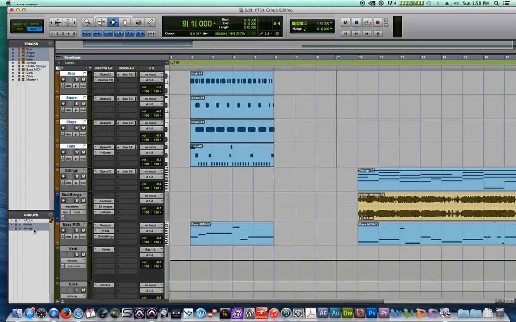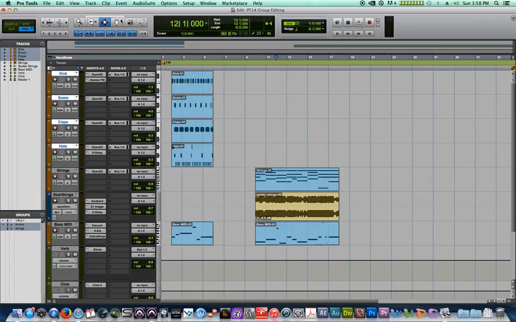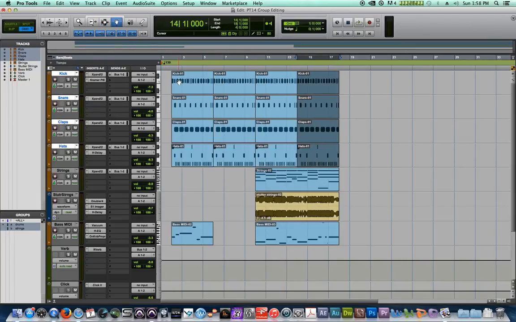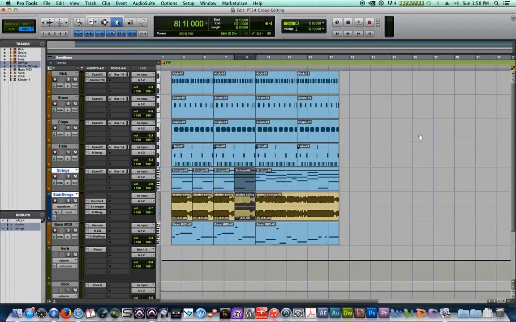All right, so let's use our groups now to do some basic editing here. I'm just going to turn my key focus mode back on so I can zoom. Let's duplicate these, hit Command D, duplicate our drum beat 3 additional times. I'm going to duplicate my MIDI bass, and then I'm going to grab the tail end of this sort of stutter string sound here, use my separation grabber tool, hold Option and drag this over, then duplicate that a few times. Then I'll just turn all my groups off because I don't want them on anymore. And let's see what this sounds like.